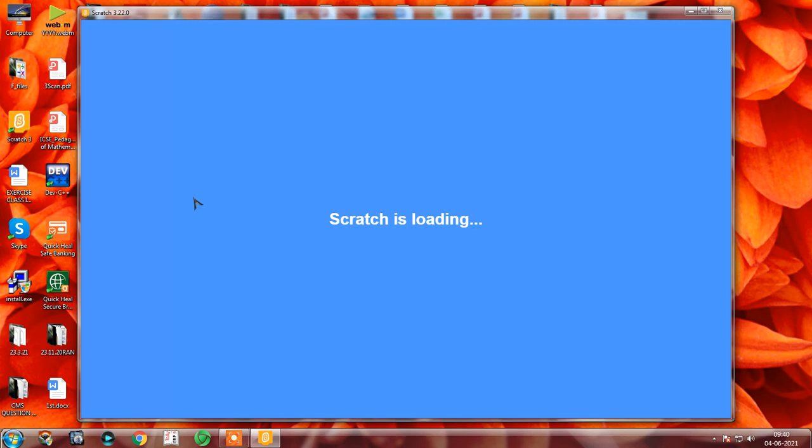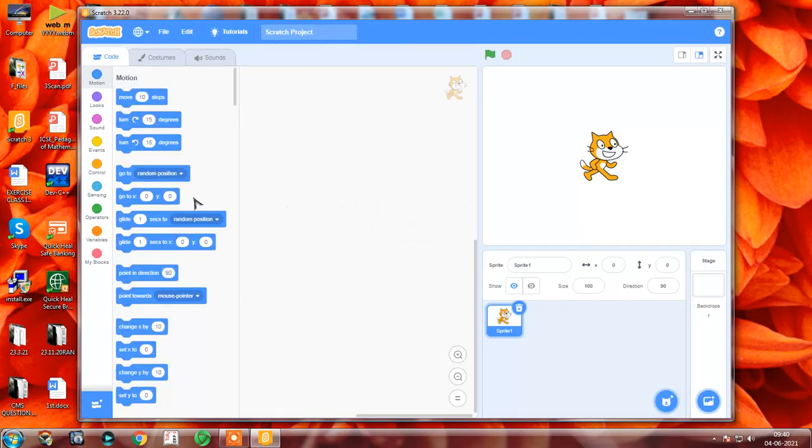So this is how we load Scratch. Scratch has been loaded. Previously I told you about the offline one, and this is the online one. You find the Scratch screen in front, the first window of Scratch. Then you have the addition of the sprite. This picture, this object over here, is called the sprite, and there's a cat by default.